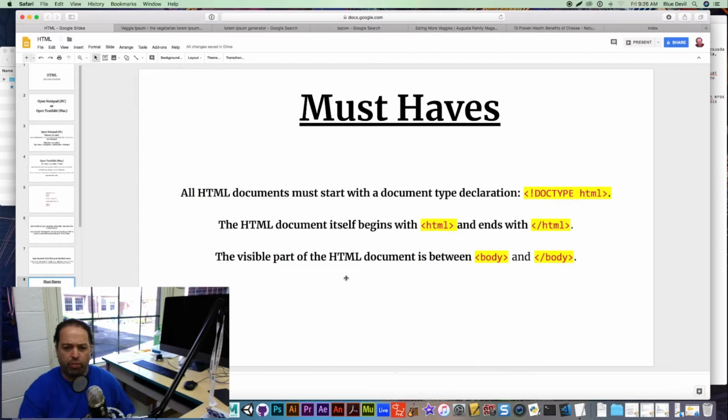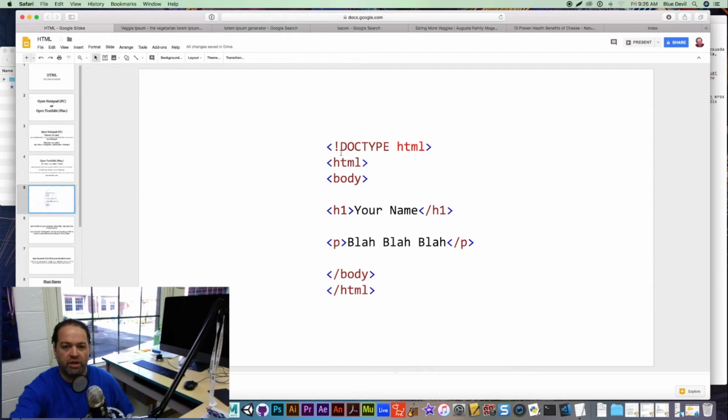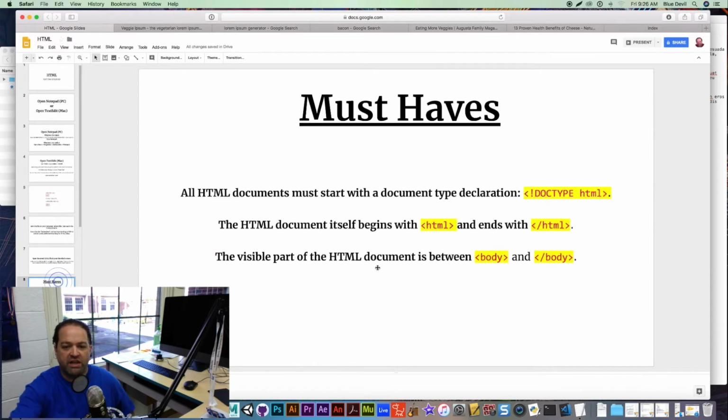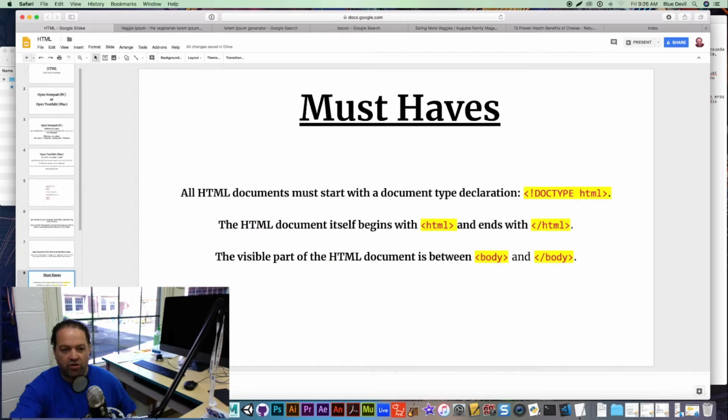And the visible part of the HTML document is between the tag body and the closing tag /body. If we look at the super simple one, there it is: the doctype html, then opening and closing html, and then the visible part of the document, body and closing body. You're going to need to have that in any HTML document that you create.